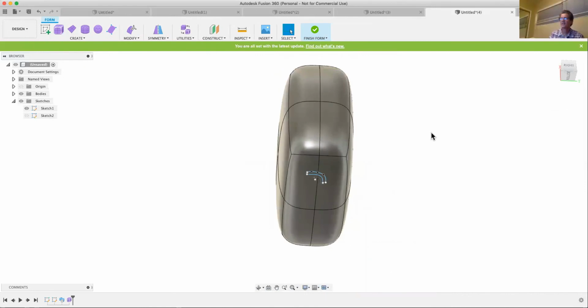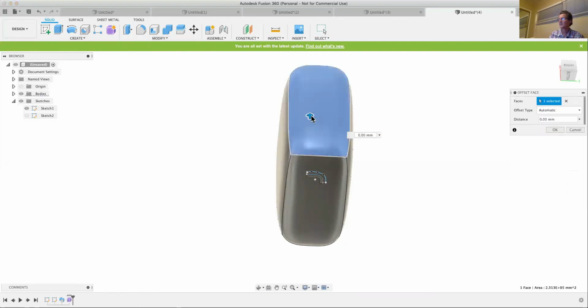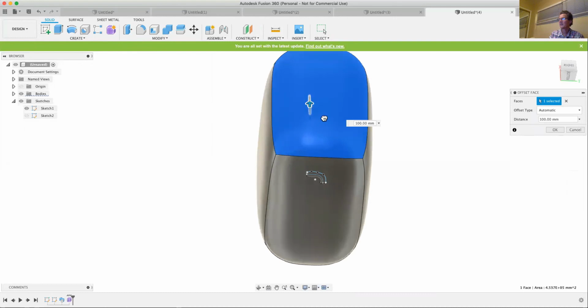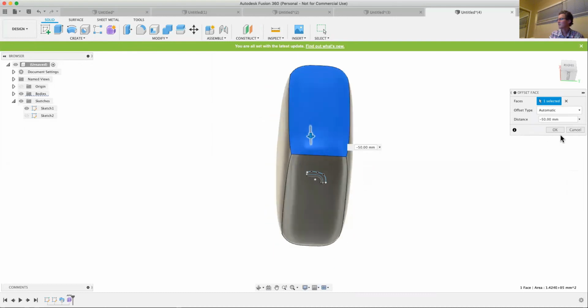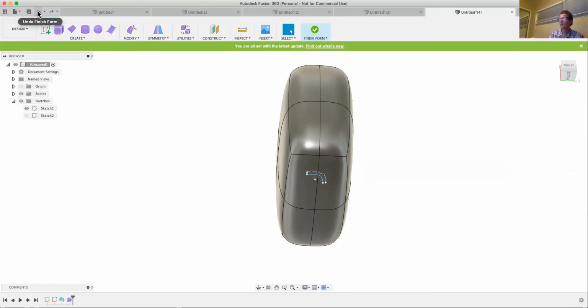So this is the equivalent of the box, but it's a surface feature, and you can now, let's finish the form, and you can do weird things. Actually, let me show a more complex geometry. Let's do a more complicated form.